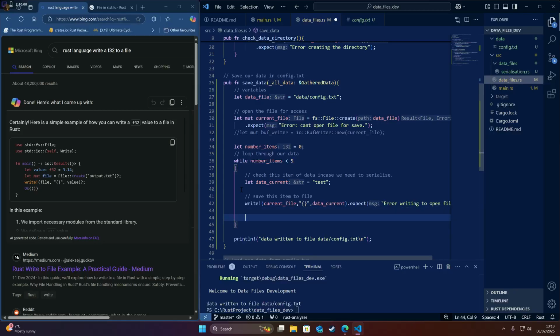So we're just going to have number of items plus plus, aren't we? It's an I32. Why won't you like an I32?